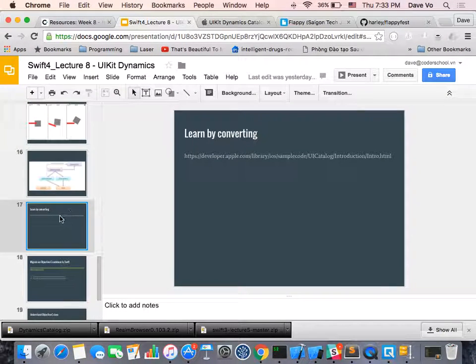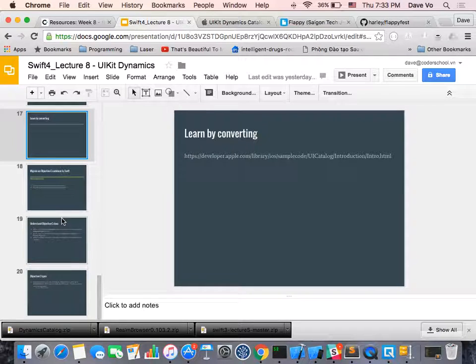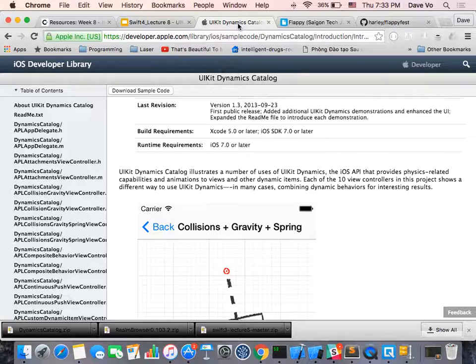Okay, so now we will try some live coding for UIKit Dynamics. For this one, feel free to follow the code if you want. We will learn by converting the code. If you go to Google and search for the UIKit Dynamics catalog, you will see this one. This is the sample code from Apple.